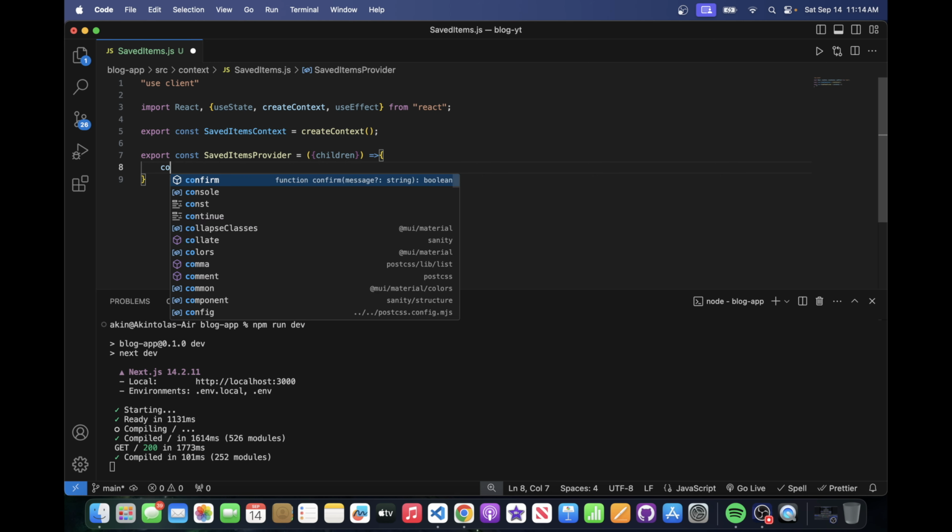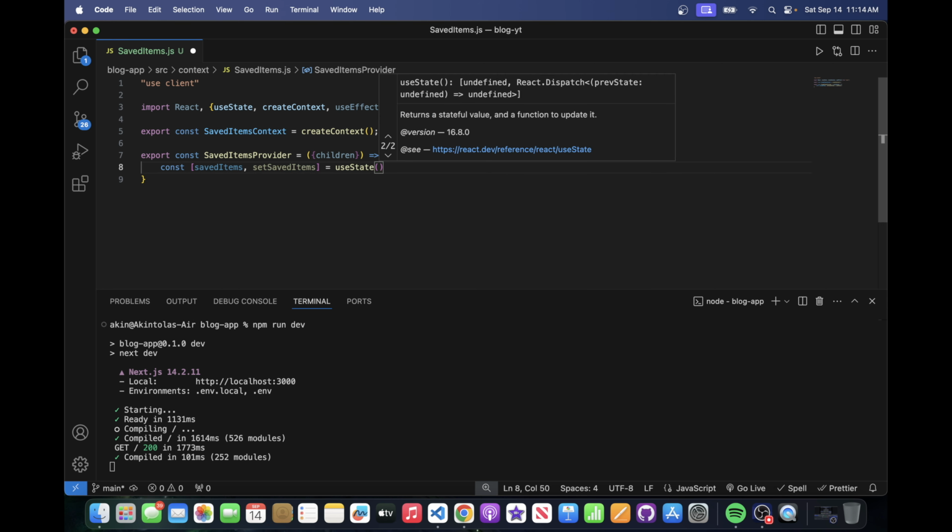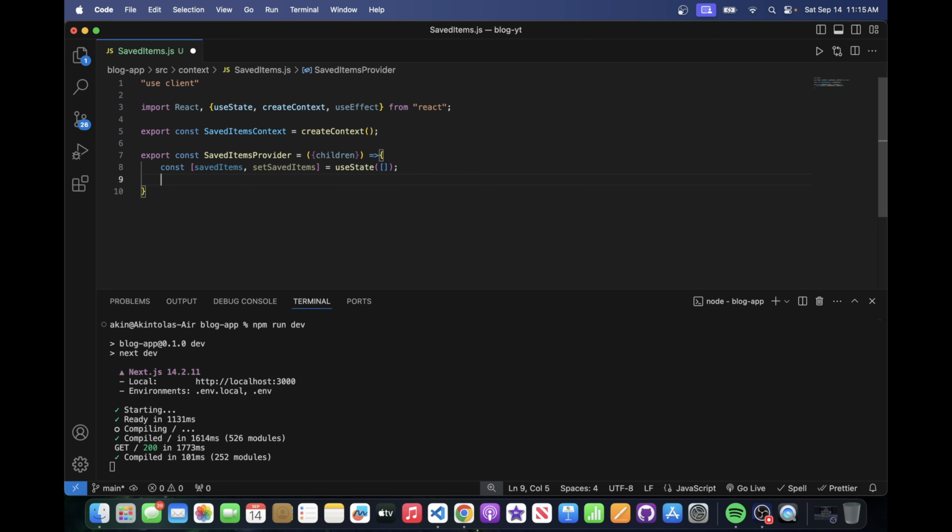And then we're going to state const savedItems, setSavedItems is equal to useState, and this is going to be an empty array.